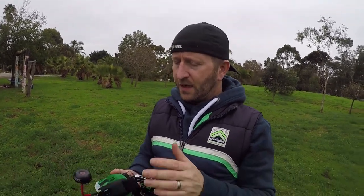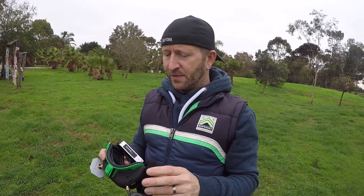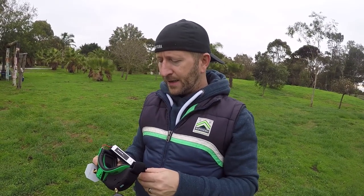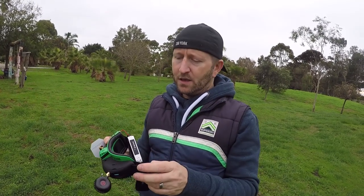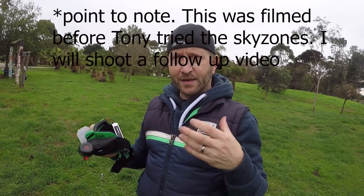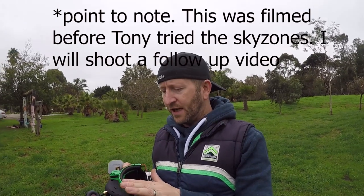Yeah, but they're a lot more money. Yeah. So I think for the value for money, this is offering all the features I've got in my Dominator V3s. You'd be hard pressed to find something that's as good value. I know there's other things coming out, so I'd like to try some of the other goggles around that mark and do a comparison. But for my first $300 pair of goggles, I reckon these are a great value. All right, nice.